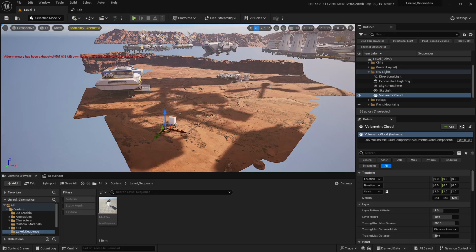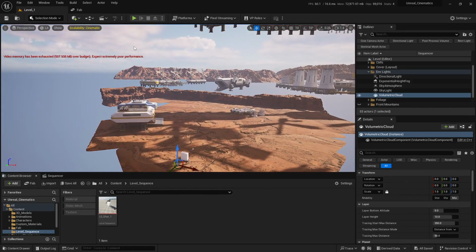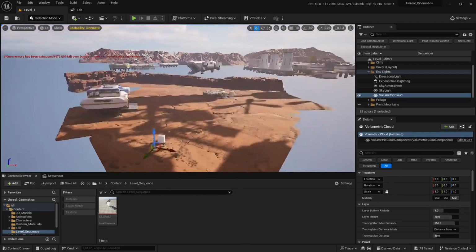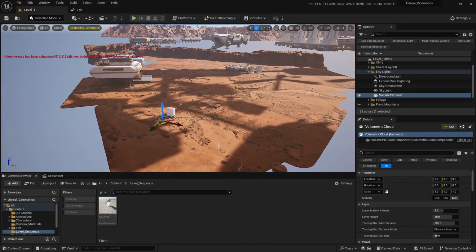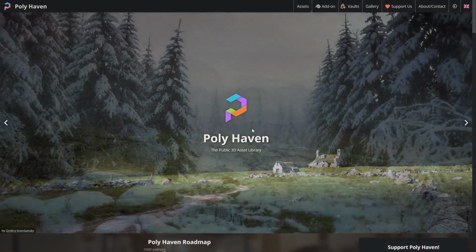Now, even with an HDRI in the scene, we're still going to use a few elements of the Unreal Engine's default lighting setup, but HDRIs can give us some very interesting looking sort of clouds and ambient light in our scene, okay? So what I'm going to do in here is go into polyhaven.com and let's look for an HDRI. So here I am inside polyhaven.com.